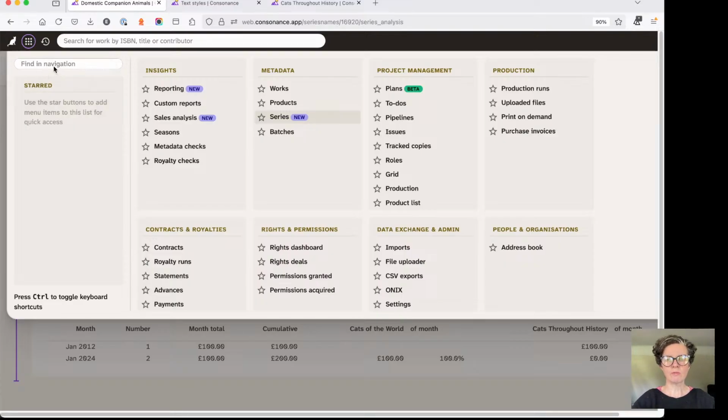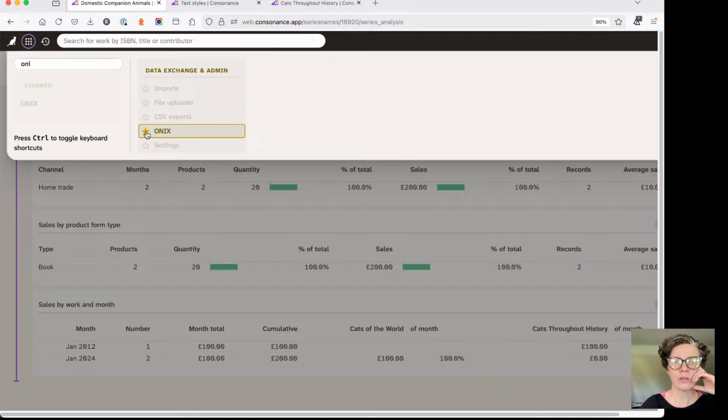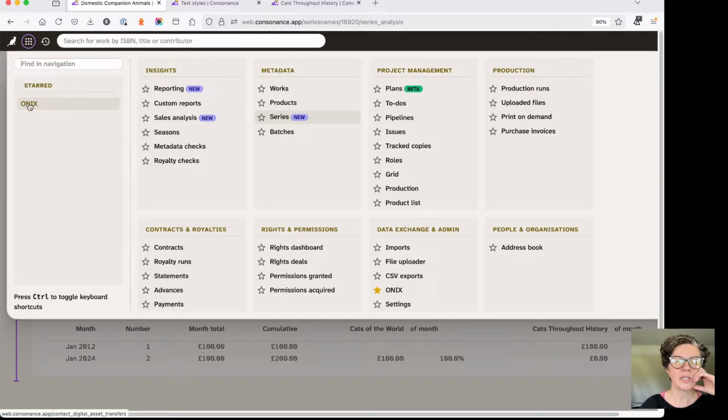And if I type, for instance, ONI, then what the menu is going to do is whittle down all of the options to only include those which include the letters ONI. And Onyx is a classic example of that. So that's why Onyx is there. And if you're forever doing this and thinking, how many more times do I have to type ONI in my life? While you're here, you can check the star icon.